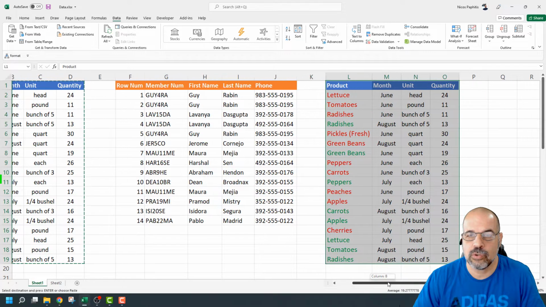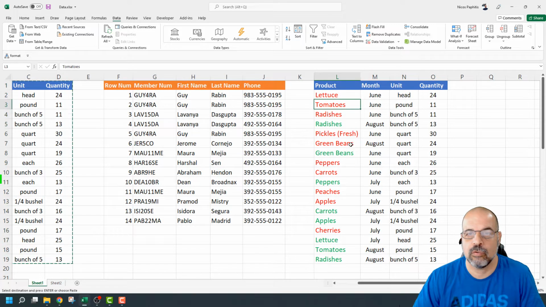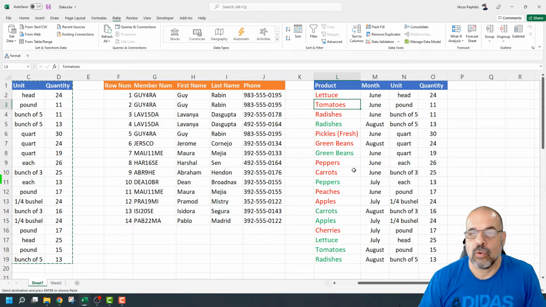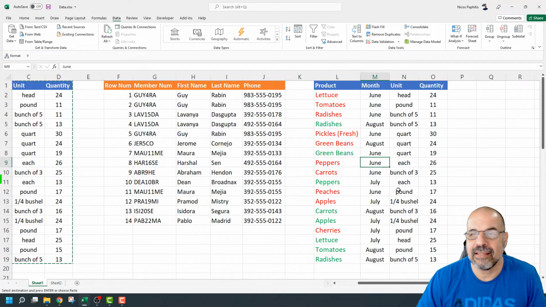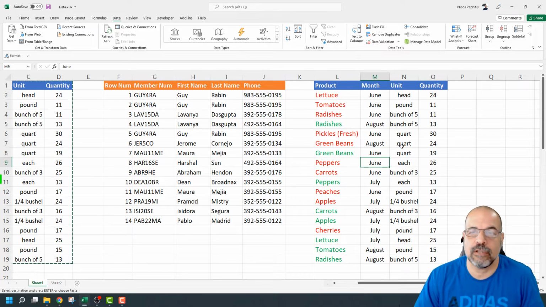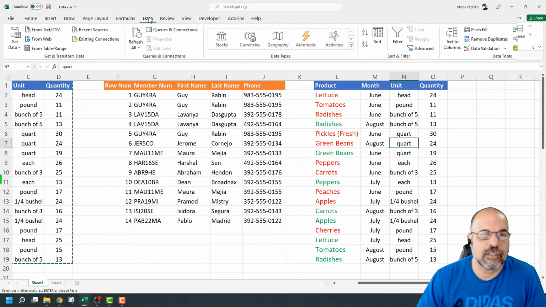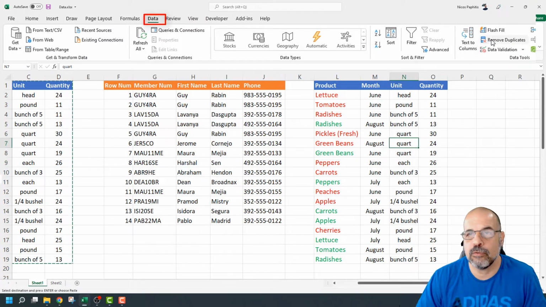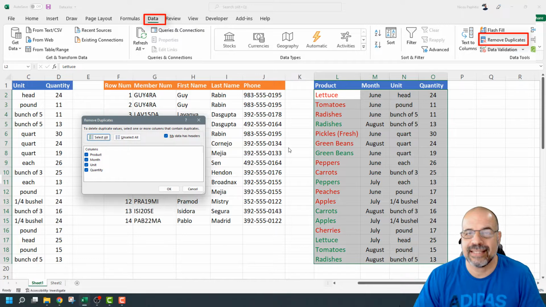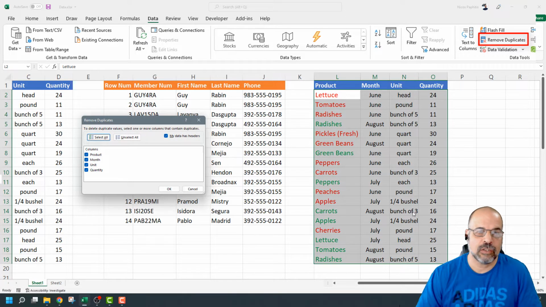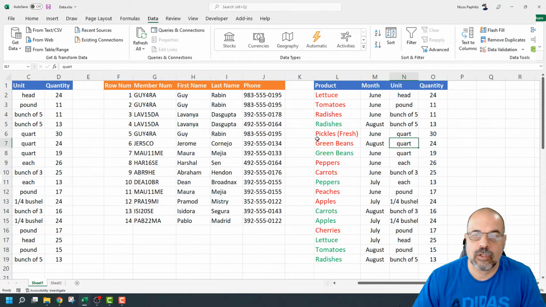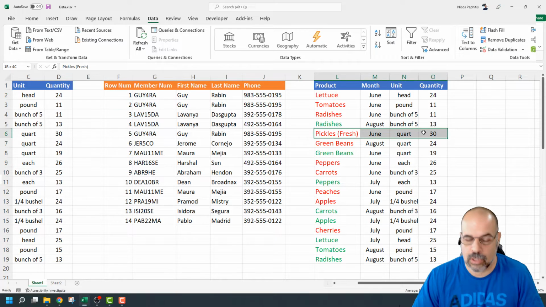And I'm going to use this table here for the remove duplicates. So I'm going to click anywhere in this table, it makes absolutely no difference where. I'm going to go to my data ribbon, click on remove duplicates, and you will see it will identify that table. Now it can do that, if I just cancel that, because I don't have any empty rows like this.